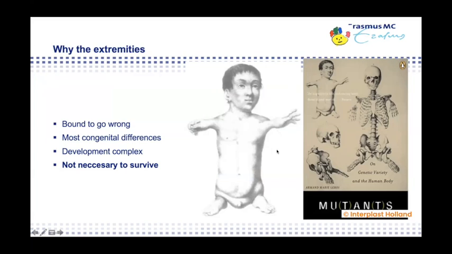If you want to read something about that, this is a very interesting book by Armand Marie Leroy. It's called Mutants, and one of the phrases he starts with is, in the end, that we are all mutants, so we all have mutations, and some will lead to a deformity. That's very important to realize yourself. If you want to know more about genetics, not only of the limbs but of the whole body, please read this. It's a very easy read, so it's very good to read on a holiday or a weekend or something like that.